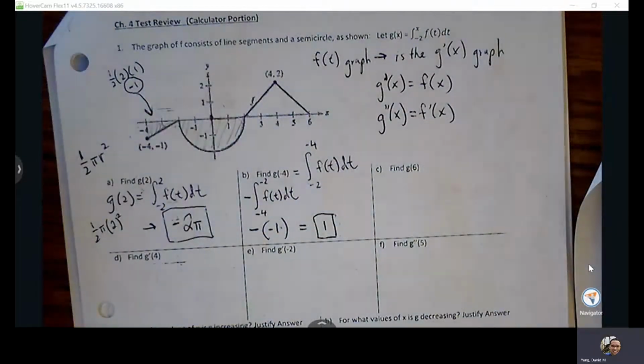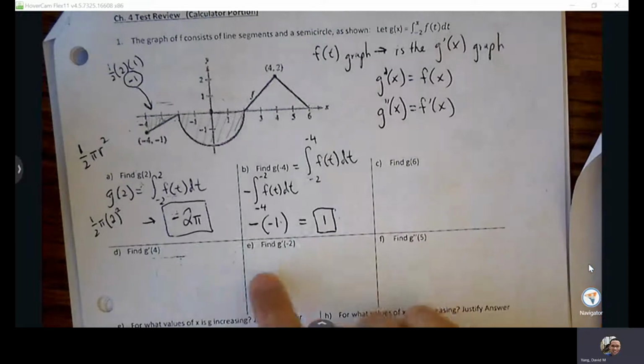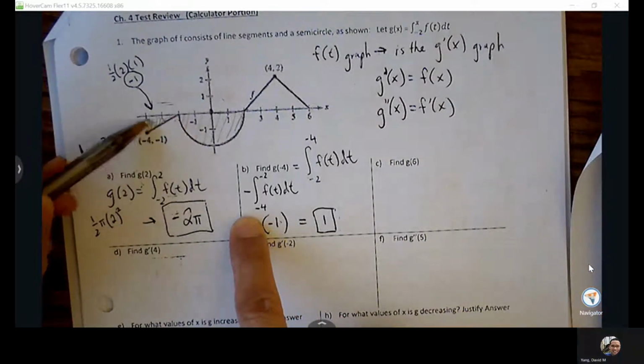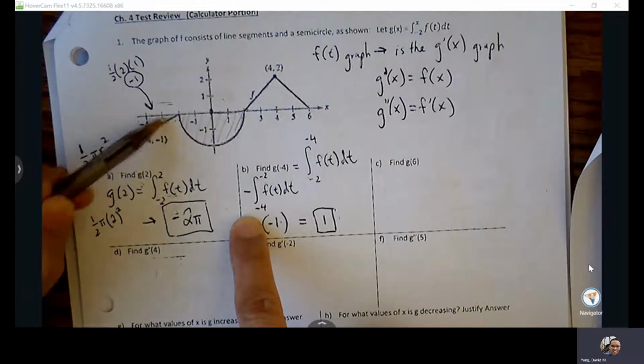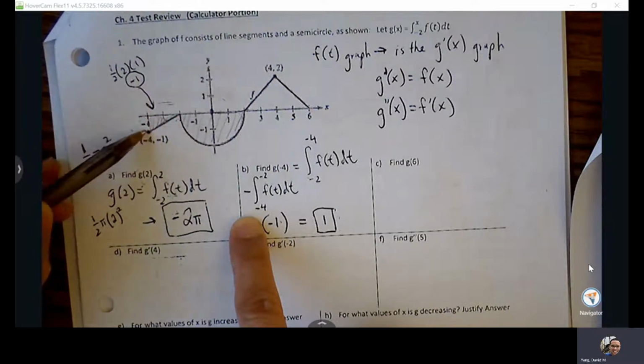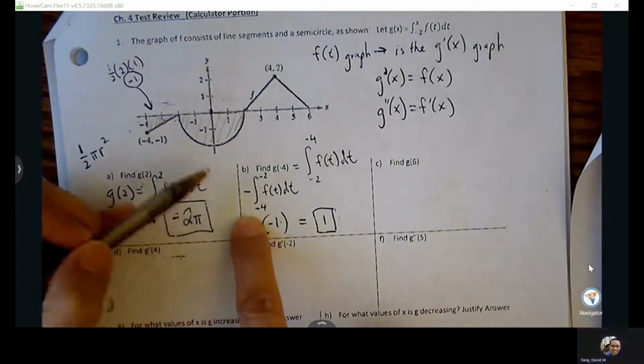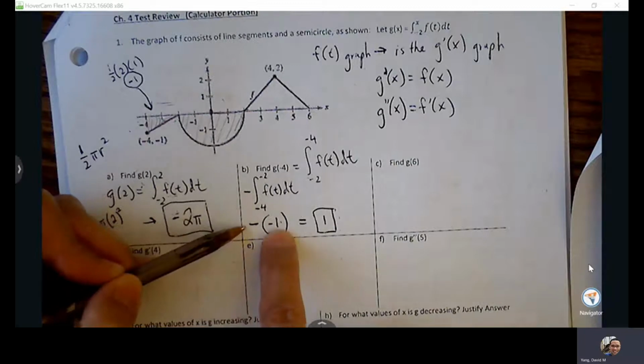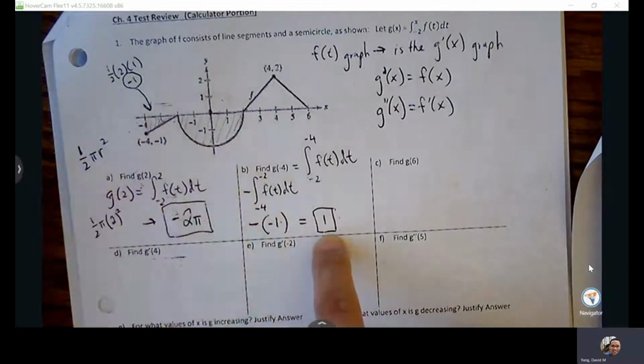Okay, are we okay with that? Okay, we got the -1 because of this triangle here. Right, it's below the x-axis. This region is below the x-axis. So it's 1/2 base times height, but then we have to adjust for the fact that it's negative. But then the integral is negative, but then we adjusted the bounds to be negative as well. So we have two negatives, which gives us positive.